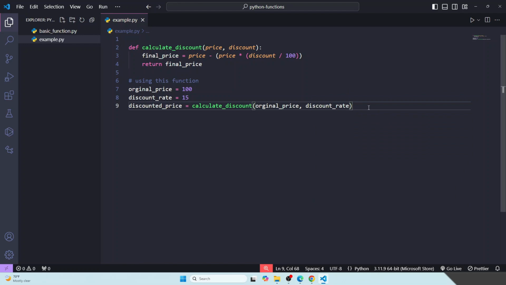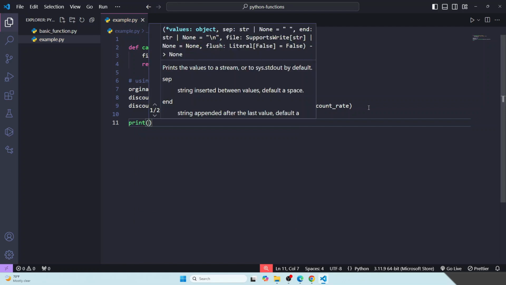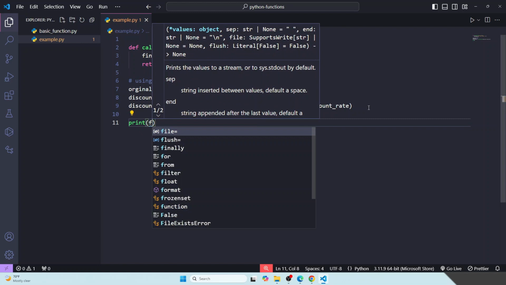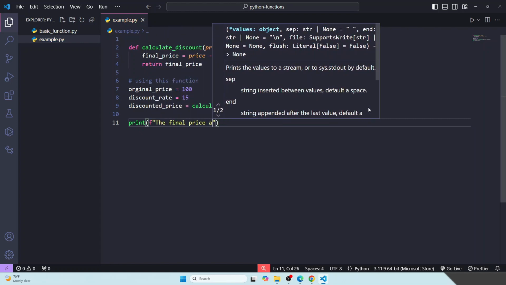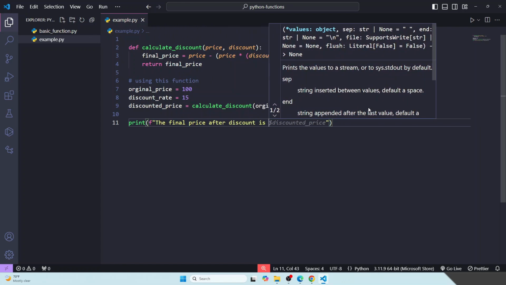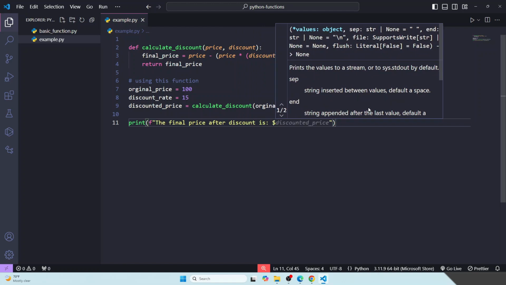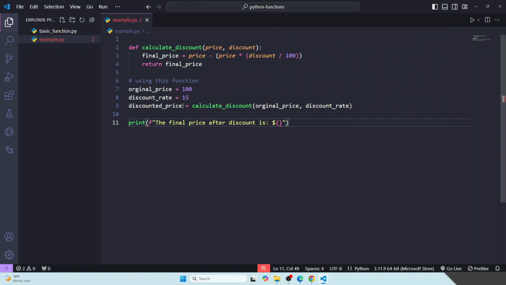After doing this, let me print it. To print it, you will have to call print. Here we will just print dynamically, so that's why we will have an f then quotation, "The final price after discount is", and here we'll have something like this. We'll have a dollar sign, then we will have curly braces, and here we'll pass this discounted_price.